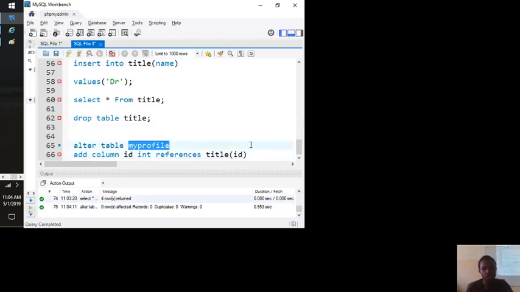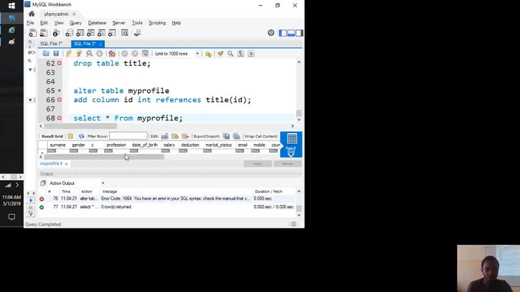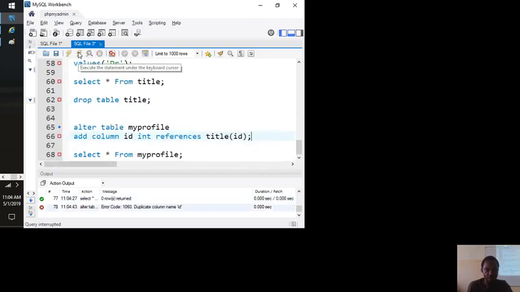So if you select your table again, you should see it in my profile. So now what is title ID? Oh, just ID. Did this one run? Duplicate.